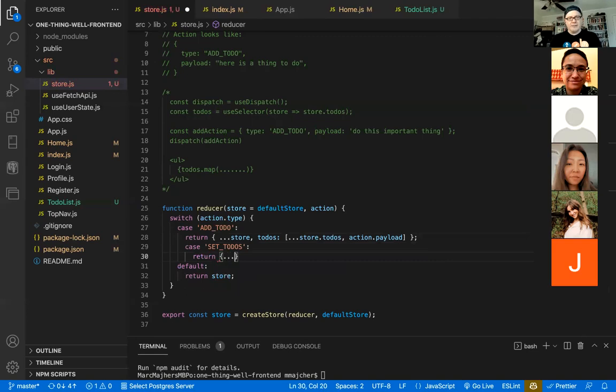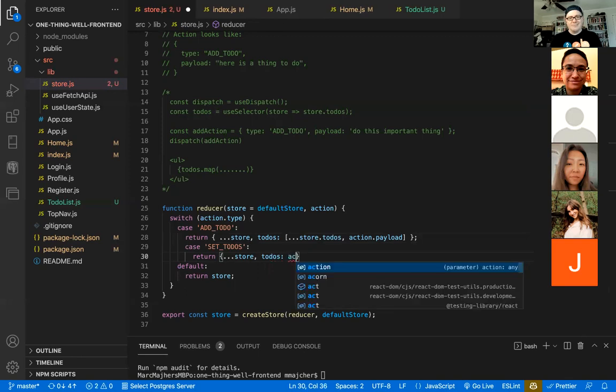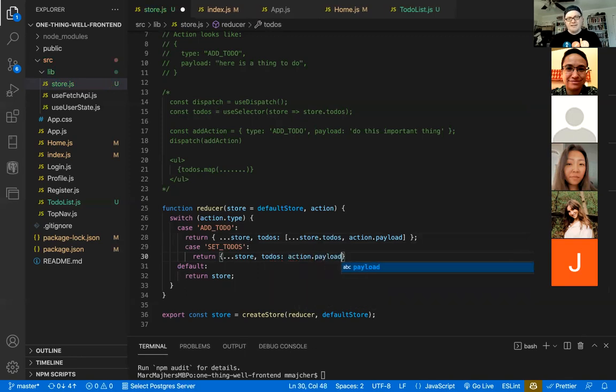The to-dos would just be the action payload, because the payload would be the list of stuff we got from the fetch. So we would just set the whole list to that to initialize it there. And then once that gets set, it just gets read like we just did. Does that make sense?